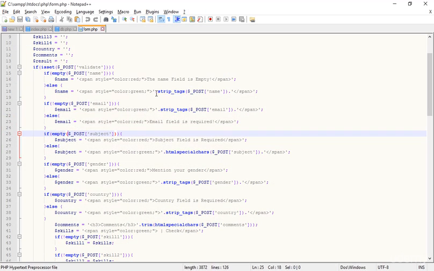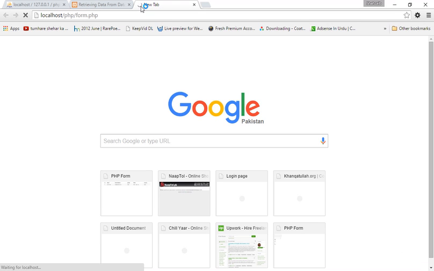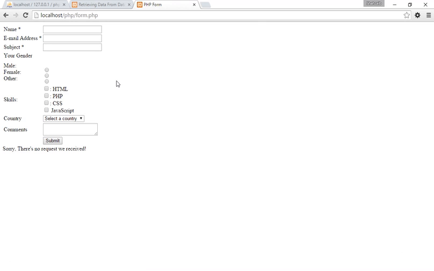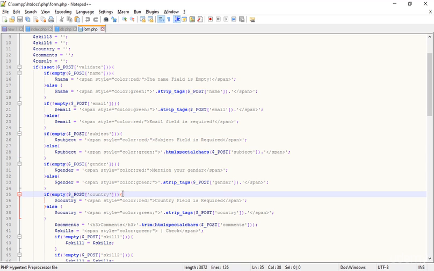Just gonna teach you something about Bootstrap, as I say to you. So now we have to do something with this form.php page. Actually, this is not really styled. It's localhost slash php, and this is a form.php page. Now I just want to make another form. This form is really perfect, and I just taught you how to get the results of the PHP using this simple form, and how to get all the things. All that was working perfectly, but right now I'm going to teach you some more interesting things.